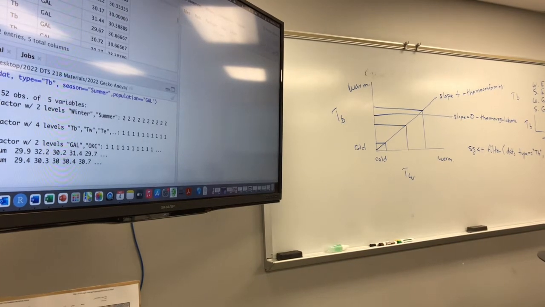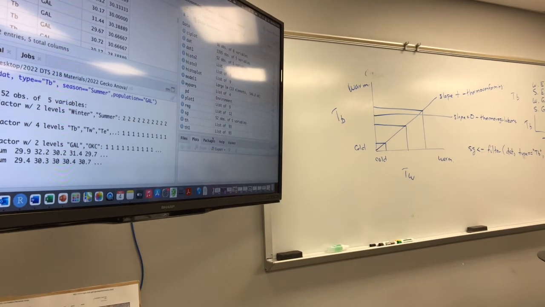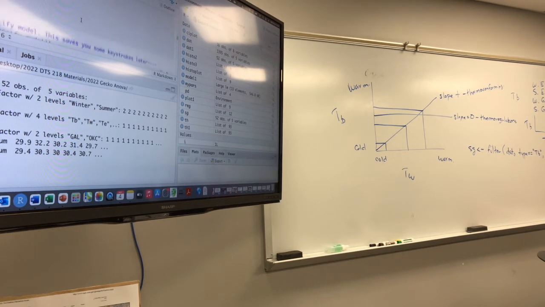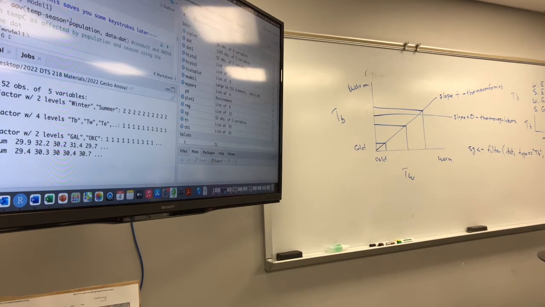Now, if you go over to your environment tab here, which we don't really look at very often, you will actually see that SG is now here, 52 observations with 5 variables, but you will also see that DAT1 is still here. So they're both still hanging out in R, and that's fine, but just know that DAT1 is there and available to you. Now that you have a data frame that only has Summer Galveston data in it, what will you do now?